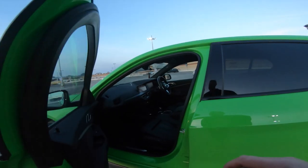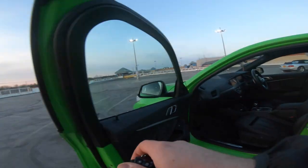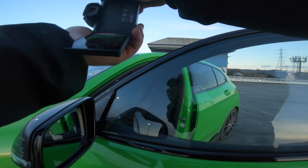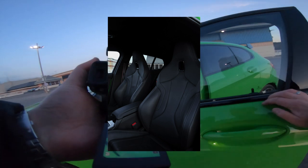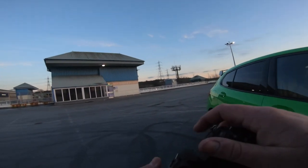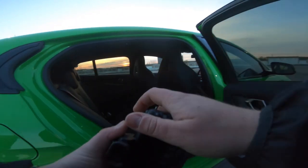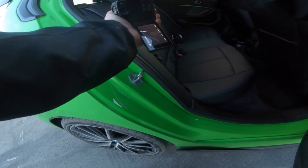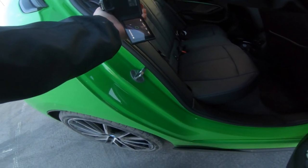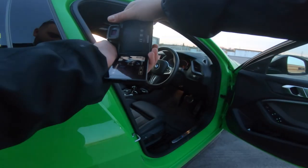Now let's go into the interior. I don't know if you've seen these before. On these new 135s, the seat belts, I've got that M Sport stitching down it, which is a lovely touch. We've definitely got to get a picture of that. Steering wheel. The interior of this car is absolutely lovely.